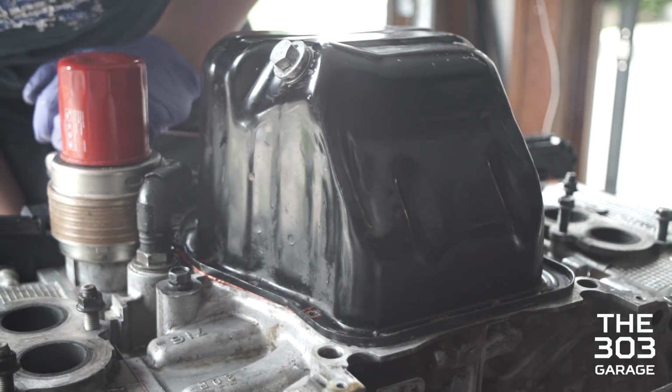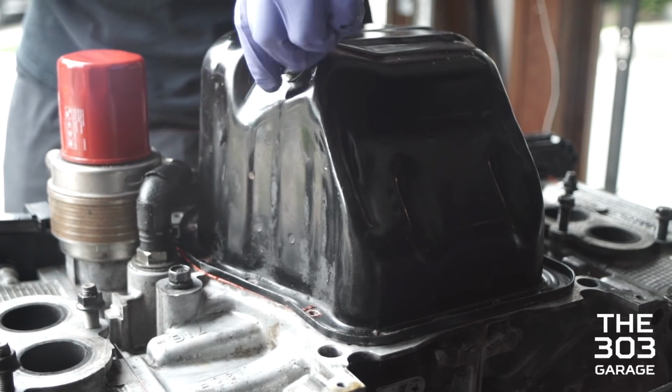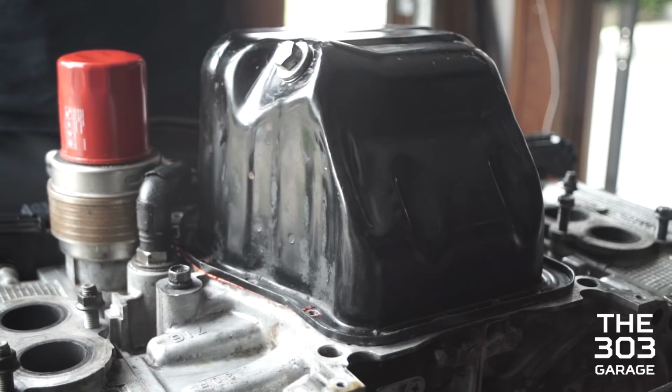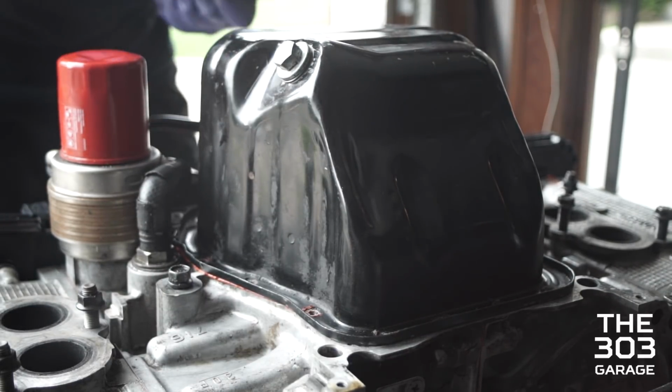Was it even gonna leak? Probably not. What do you think? Shall we reseal or not? Alright, if it leaks, we'll pull it off. Sounds good to me, because you can still get to it under there. Yeah, you just take off this subframe. No, you don't. Yeah, it's really easy to do.